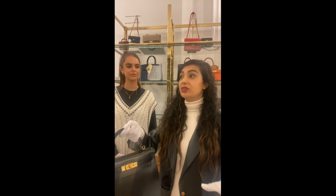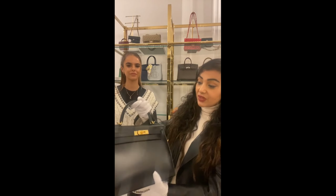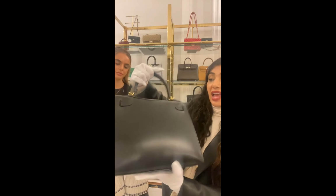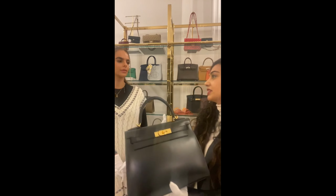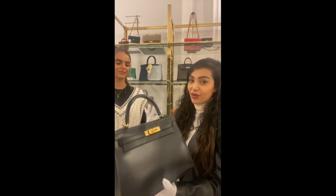Nothing beats a box leather. We've seen everybody want a box leather. We've seen everybody want just the most special pieces. This fits everything. It's glossy, it's shiny, it's a beautiful gold hardware. It is just timeless. And this for me screams Hermès. And I think every single person who has an Hermès collection should have box in it. Otherwise it's not a complete collection. It's the original. So you can't ever go wrong with the original.